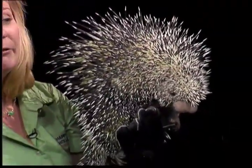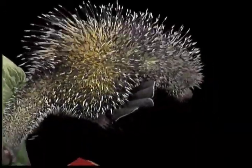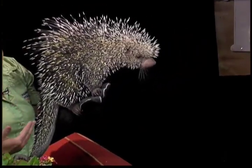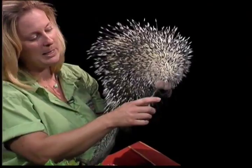And who's our friend here now? I'd love to introduce you to Spike. Spike is a coendu, which is a big fancy word for prehensile-tailed South American porcupine. We have many porcupines all over the world — this is the South American variety, very different from the North American in that they live in the rainforest high up in the trees. He's got a prehensile tail, which means his tail is a safety rope — it grabs things. He actually is much more secure because he knows I'm his tree and his safety right now.